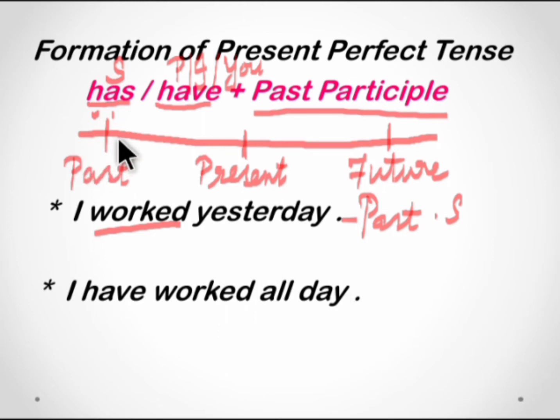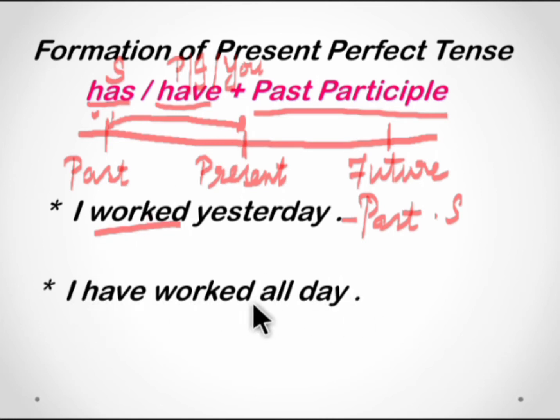So the action began in the past. Now when you say all day, it means that you are in the late evening, by 7 or 8 something, or even by 5 it is evening. It means this work has started in the past. Morning is the past. So the work has started here, and that work was continuing till this minute, and now it is stopped. So from morning till this minute you have been working. So that is what I have worked all day.